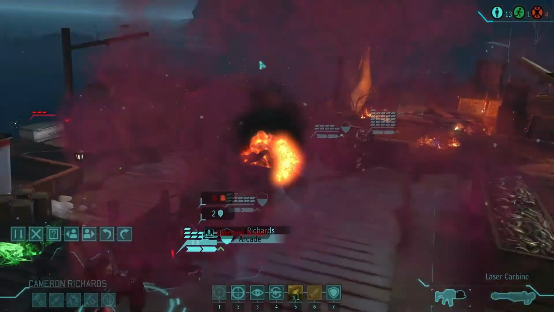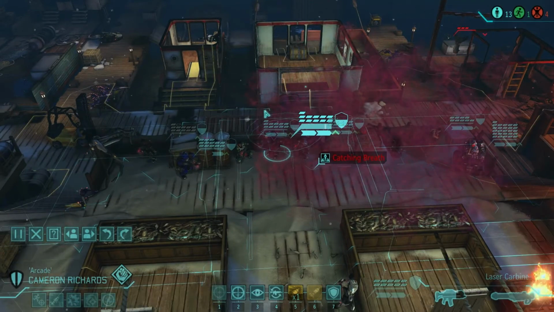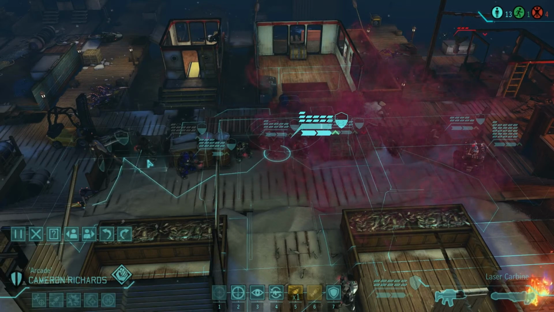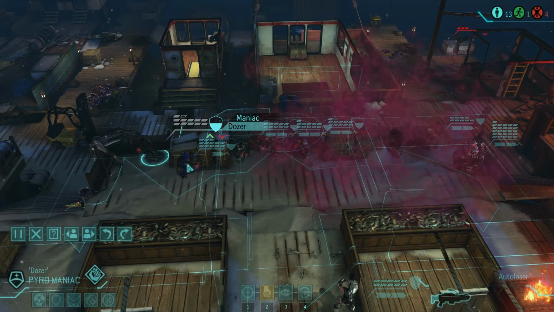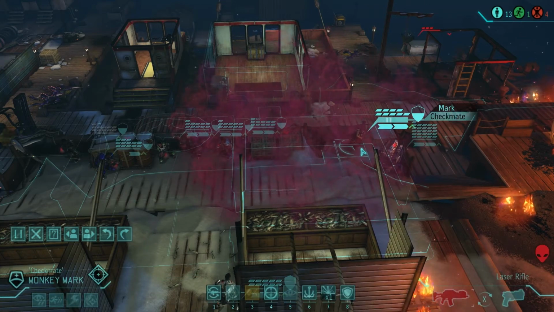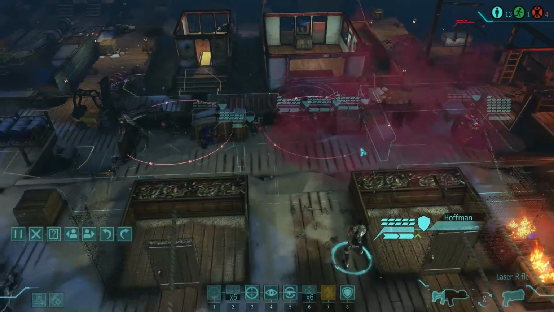One of the reasons I like to do it like that is when you're catching breath, you've got reduced aim. But the Seekers that are strangling people are also very easy to hit, so it kind of balances out. If you tried to shoot anybody else, you would have had really bad aim, like 1% kind of stuff. Looks like Monkey Mark basically needs to reload, so that's what you get.